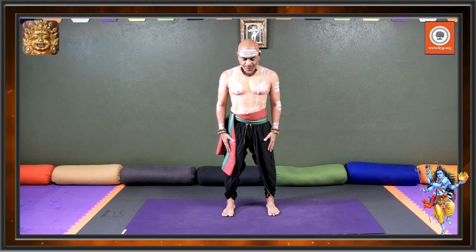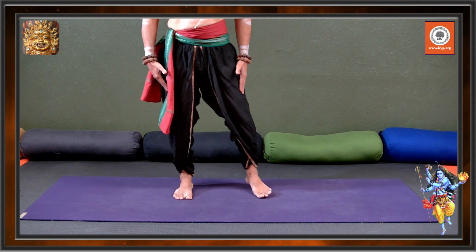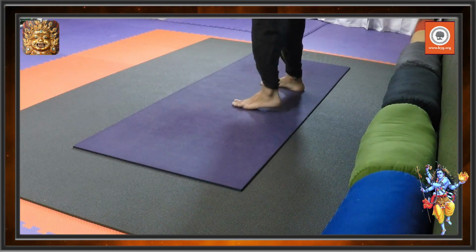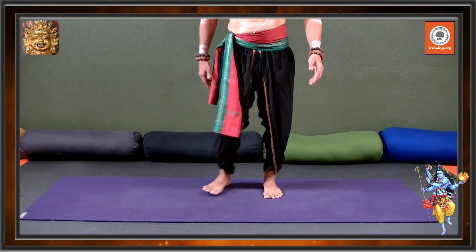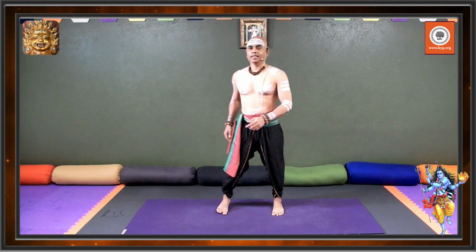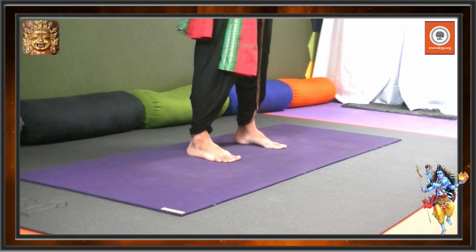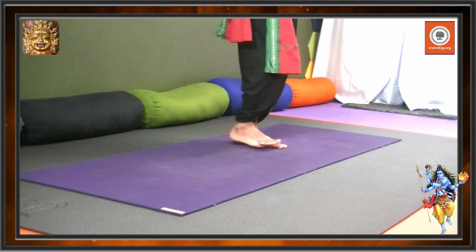The second variation, you take the foot not to the center, but all the way to the other foot. So it goes like this: in, out, in, out, in. Now watch my upper body, a slight twist as well. If you're doing along, you'll get some element of what I'm talking about, because we will introduce the beat in a little bit. You can do the same thing with your hands on your waist as well. The first was simply to the center; the second one, you join your feet.